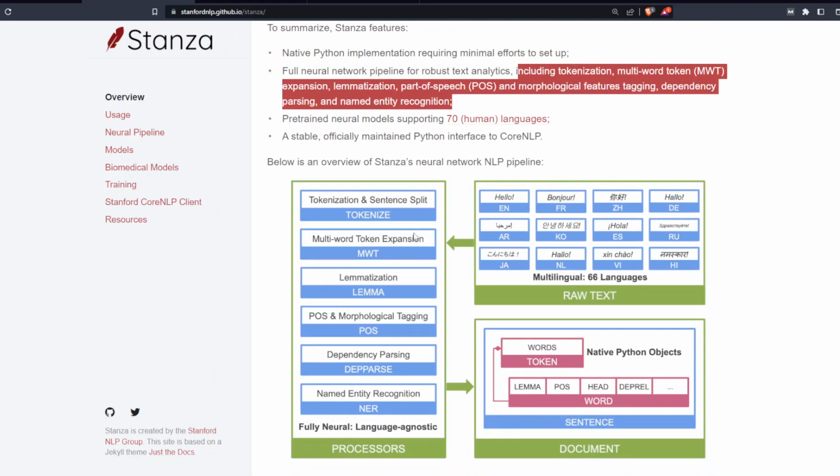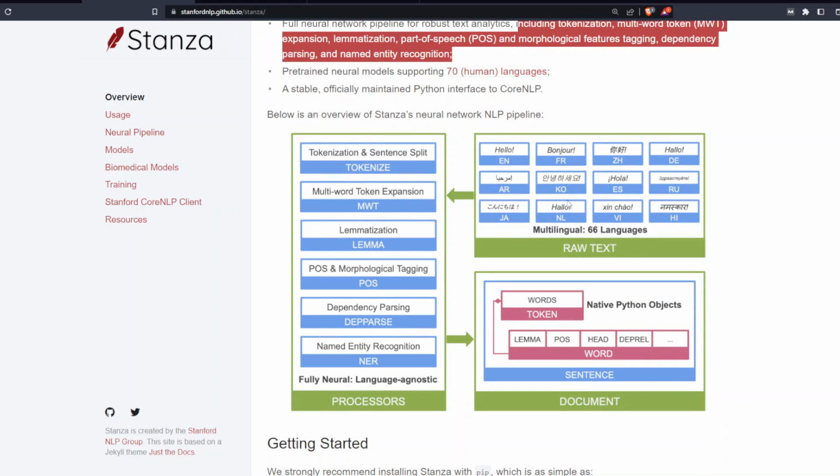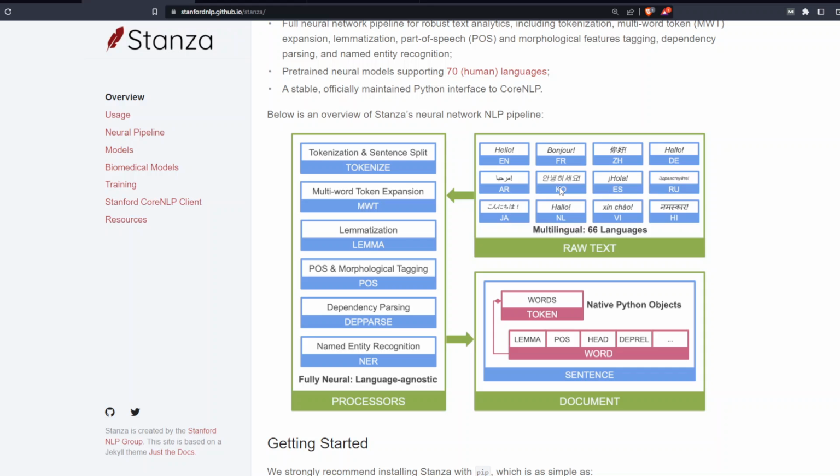And you can see the pipeline is like this. So before I start coding, I'm going to explain what this means. This is an overview of Stanza's neural network NLP pipeline. It receives a raw text, and it processes the text using these processors. It tokenizes the text, that is, it turns the text into tokens or words. For example, below would be one token, is one token, and Stanza would be one token, apostrophe s would be a separate token, and punctuations are also separate tokens.